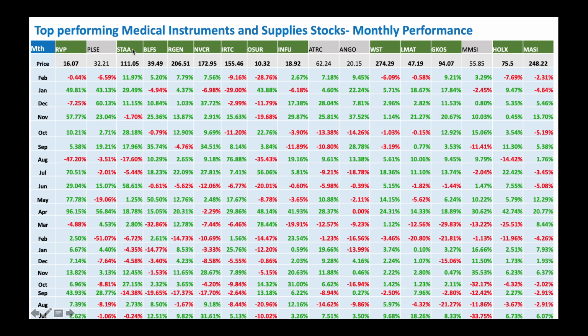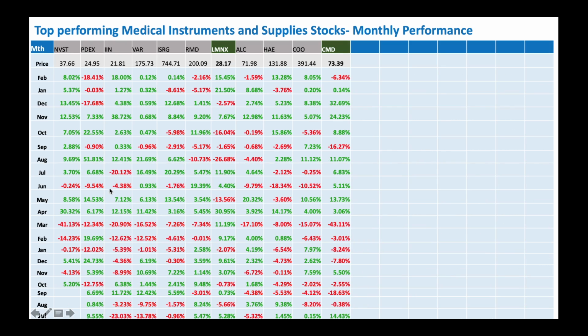STAAR Surgical, as you can see, is at a $101 stock price, and there are some hiccups, but they always bounced back. So you get the story here. The reason I chose this stock is really that whenever they had some bad bumps, they always came back up, and they have positive revenue growth, good performance, and good gross margin. With that, let's look at weekly, monthly, quarterly performance and see how these are stacking. Before that, let's look at a couple of remaining companies here.